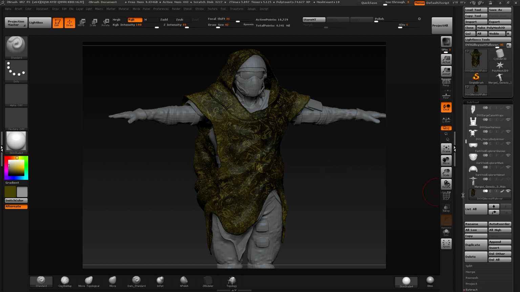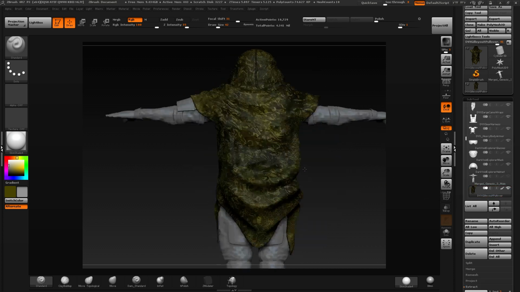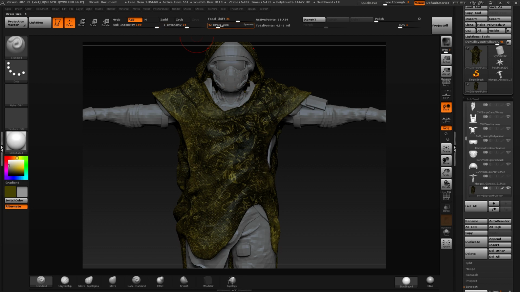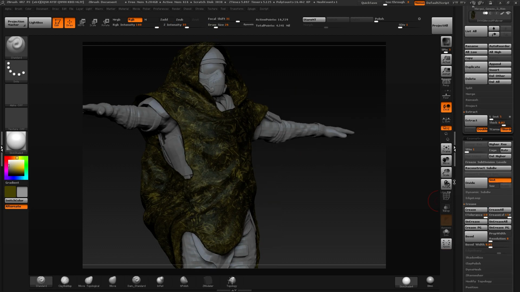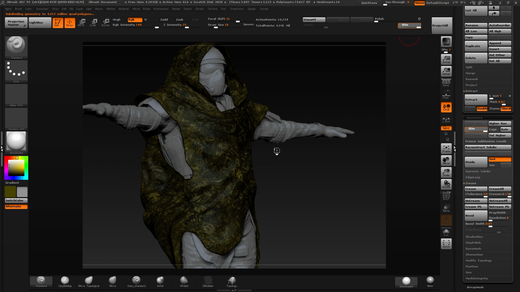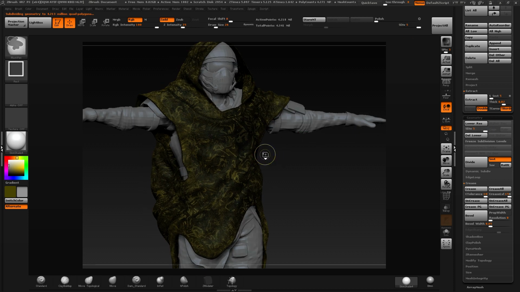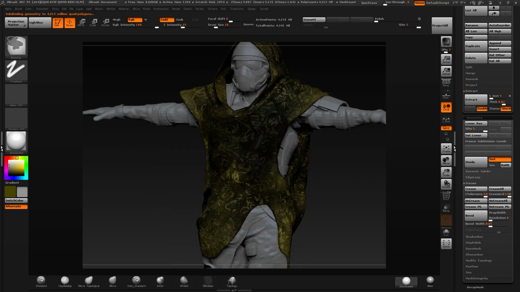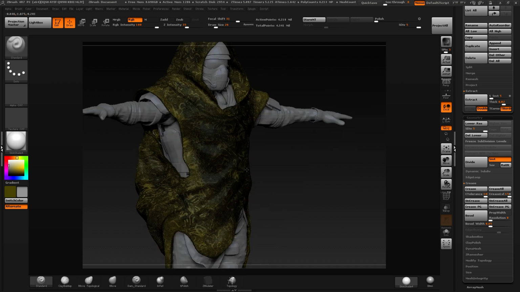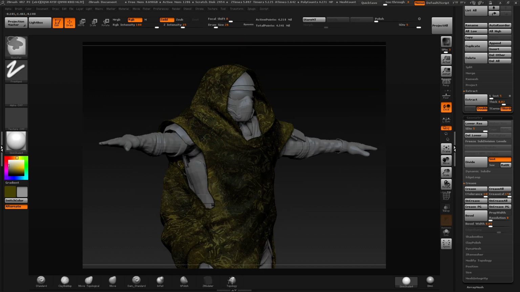So let's go into our pullover, and I want to add some masking. Let's turn up my resolution, and then add masking. Really kind of all over.